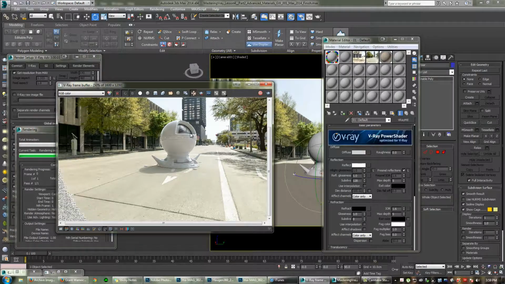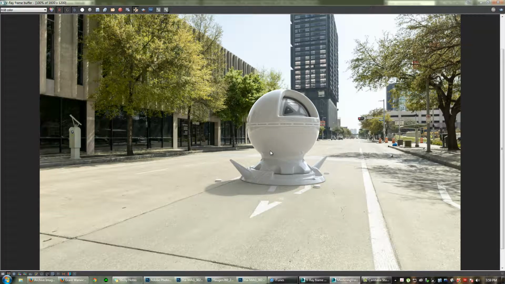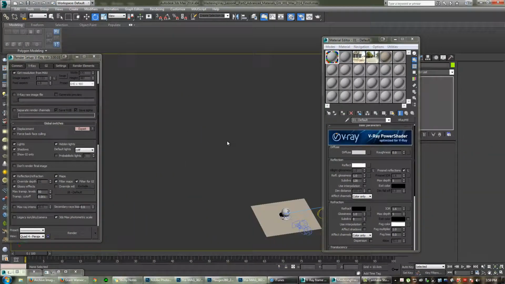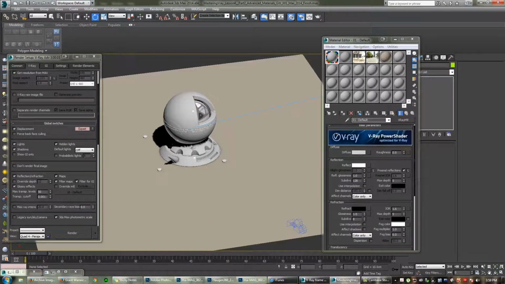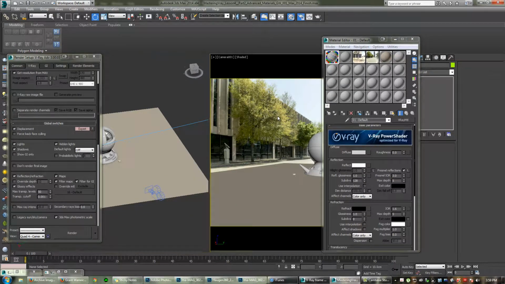So on a personal job or a professional job, this is getting to the point now where it's very, very close. This would be the point where I add in the car, start working on some shaders. But before I do that, there's a couple of last little minor touch-ups you can do. One of those is projecting the backplate onto the ground plane so that if, for example, you have a more highly reflective car paint, here it's a little less visible. Let's just say I go up on the reflection and re-render.